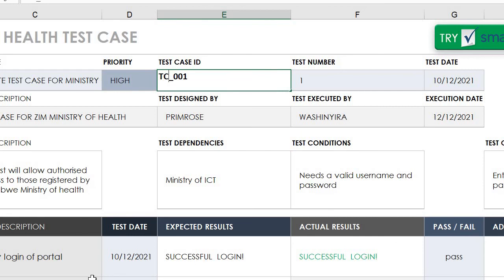So verify the password, and then the test date. Now as you can see, the first one is success logging in, and that was the expected result and the actual result, and with that it is a pass. But for the other two, these are fails, because the success logging in has failed because of invalid username or password. So basically this is how you write a detailed test case for a website. Thank you very much.